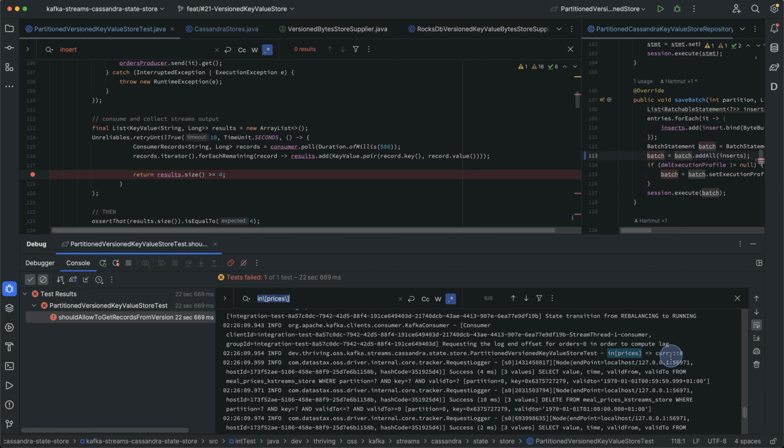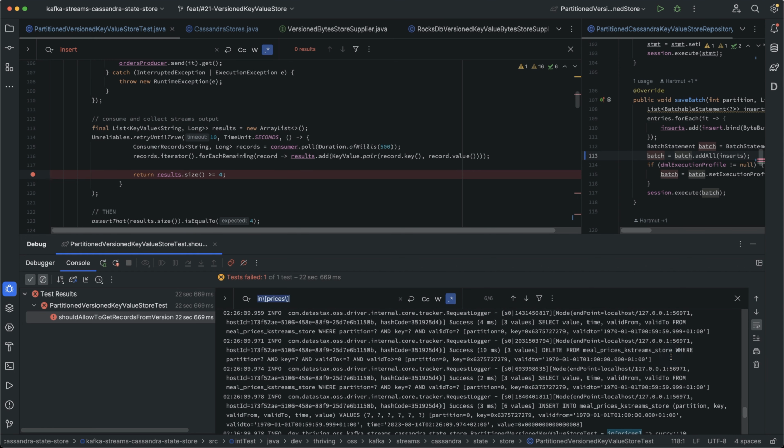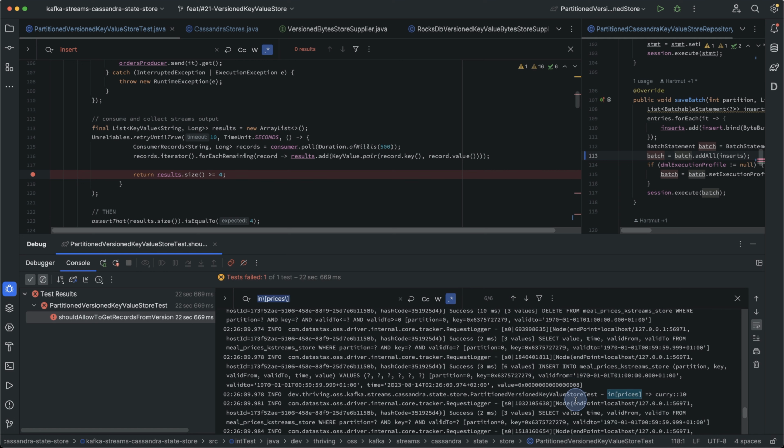Okay, so we get price query 8, and we do have an insert from 0 to -1. Okay, +1, 0 to -1.